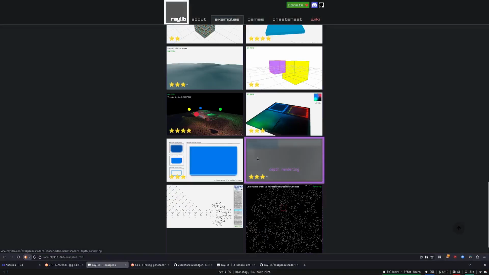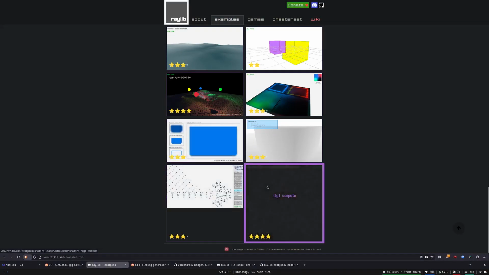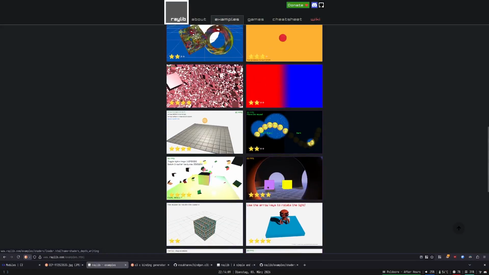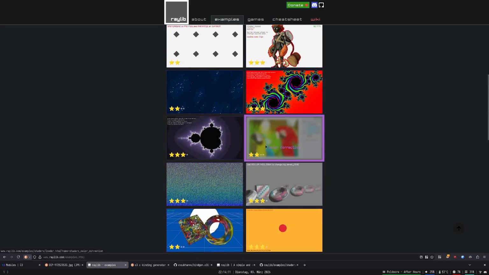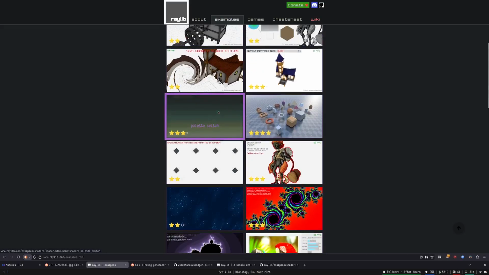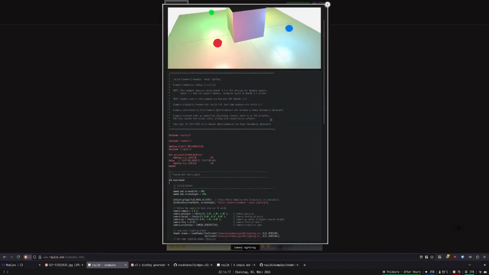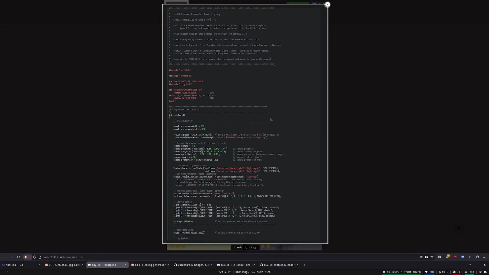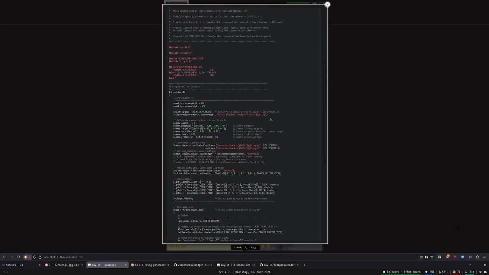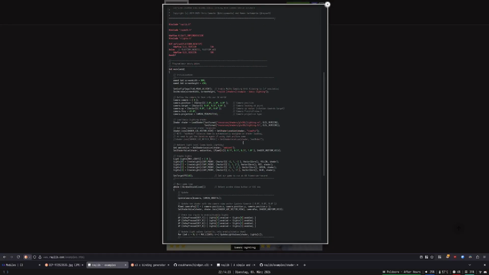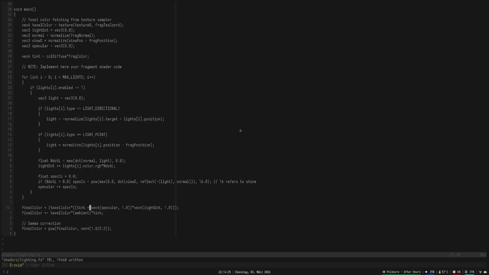No, that's not what I want. I mean, I really think basic lighting is what I want. I think it's just a matter of hammering it until I get the correct result.